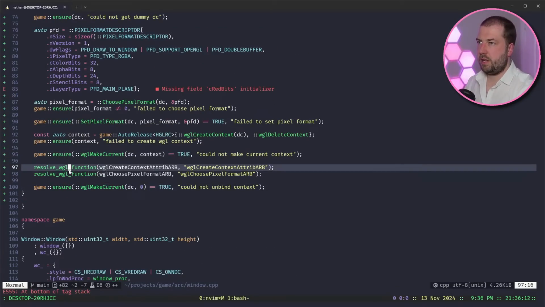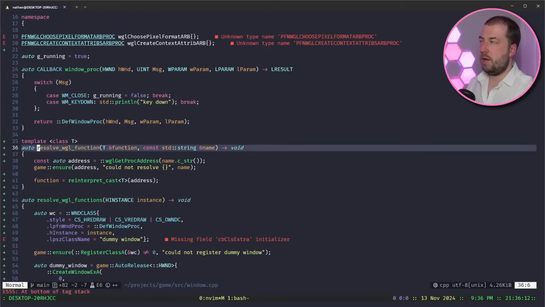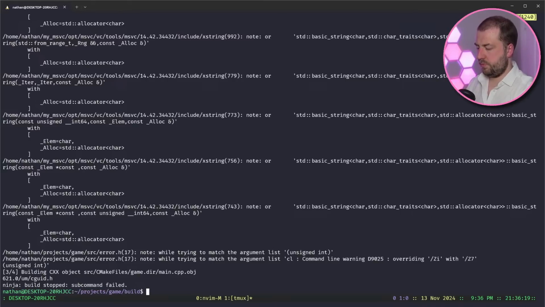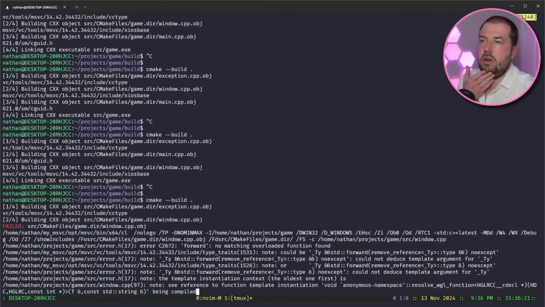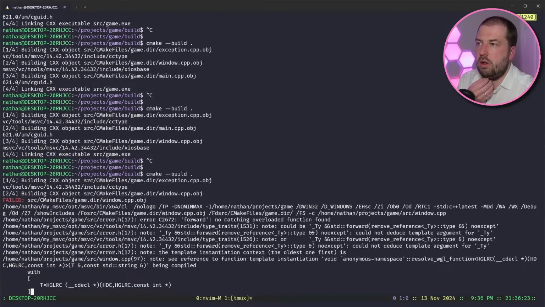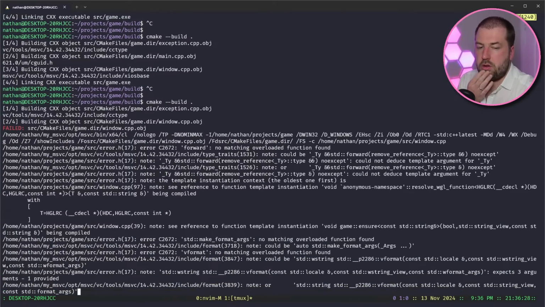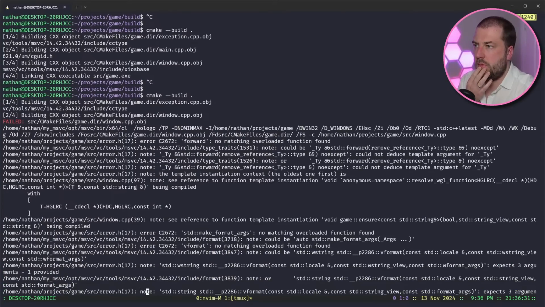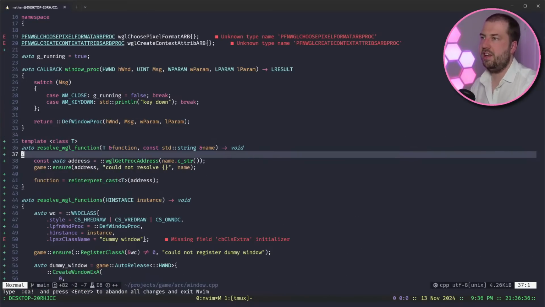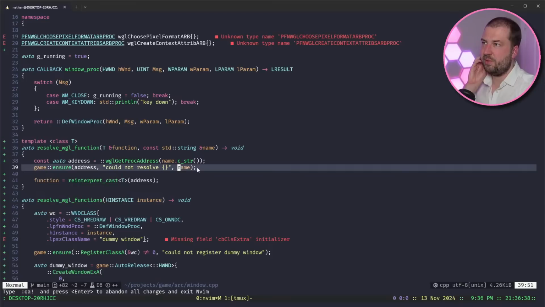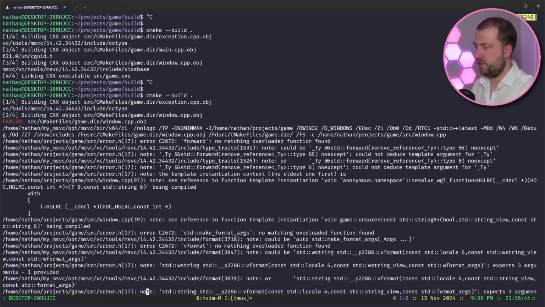I suspect an issue with my templating. Why is it? Oh, interesting. This is the first time I've actually called ensure with a variadic template. Args. Why is it not? It's saying I can't forward them. No match for overload found for forward.